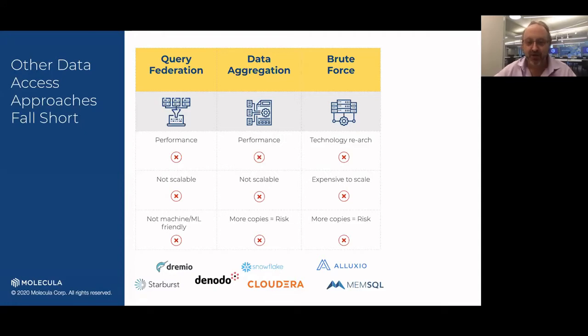It might be good for a quick analysis, but you are not going to make a millisecond decision about what ad to put in front of that user, or how to personalize their journey, or how to make an underwriting decision based on that data. And when query federation becomes too slow, which is always, and you need performance, you move into the next column, where most of the offense in terms of copies live.